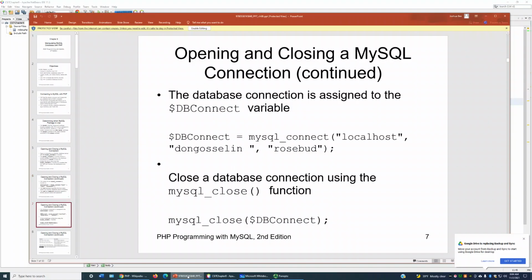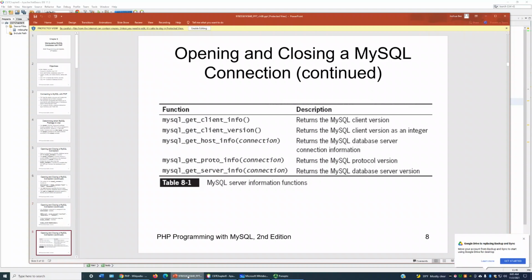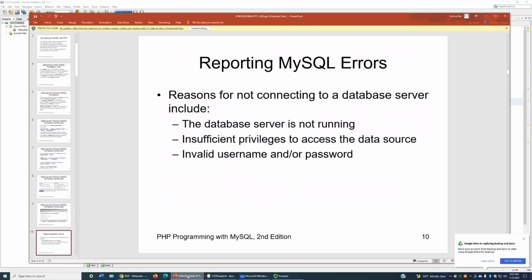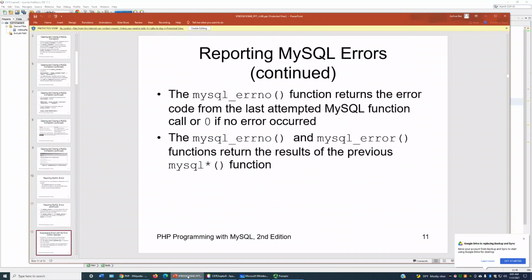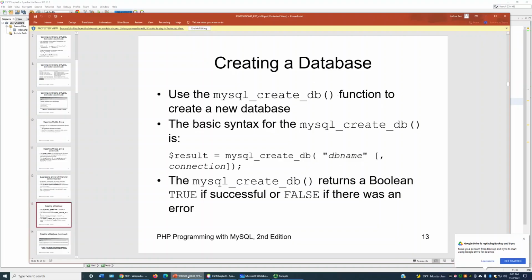So here it is. Here's an example of localhost right there for the connection, and that's the first thing that we want to do. And then once we start getting into some of these functions, you're going to find that these functions are called differently with the MySQLi improved library. In fact, you won't even be allowed to use these old functions.